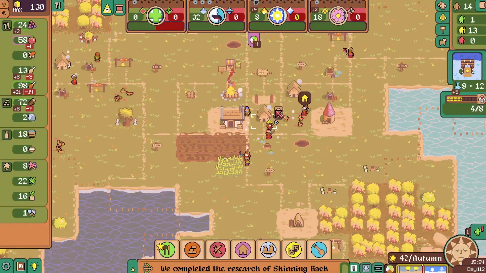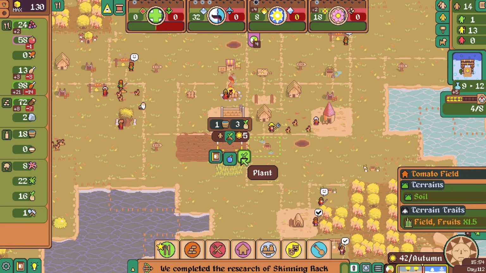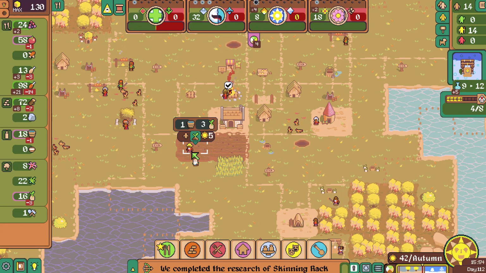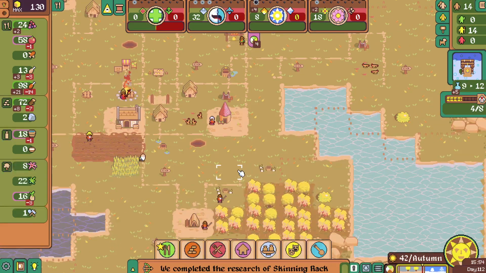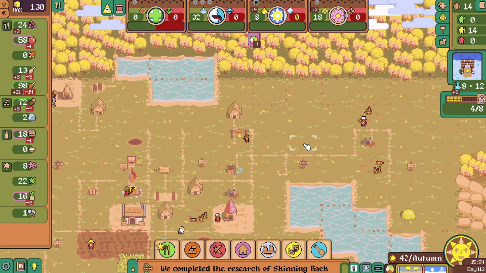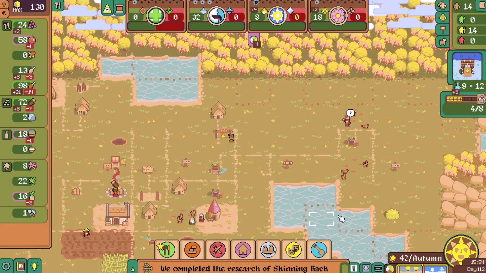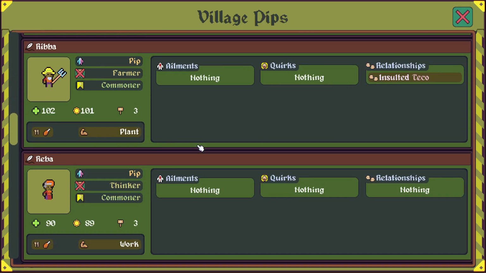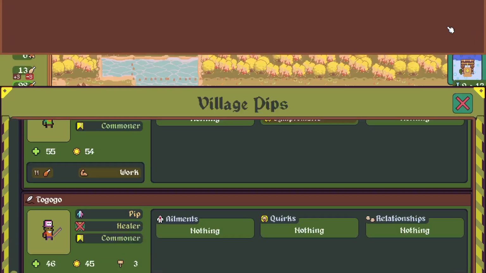Everybody's sleeping peacefully. Why are you done? You need to plant some more seeds, my guy. We need more stuff. I don't remember what you do. What's your little job? I don't remember what that job is. Where is he? Where is this homie? There he is. He's a healer. Alright. I couldn't remember what it was.